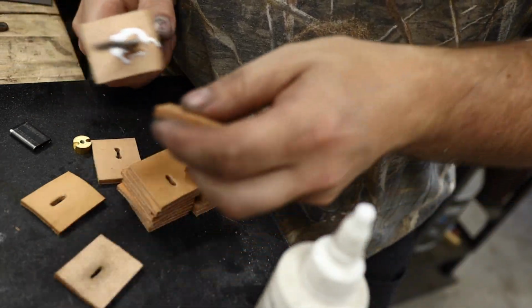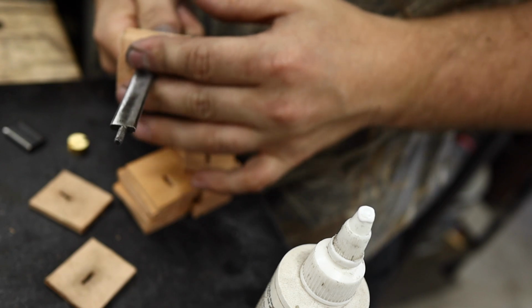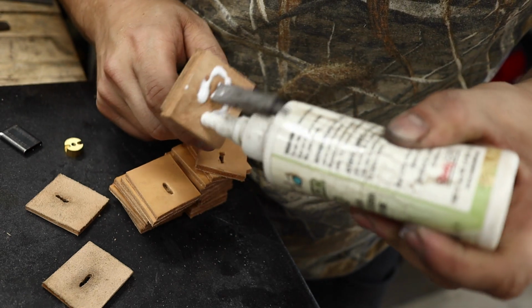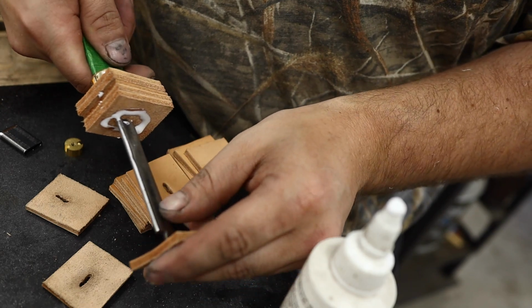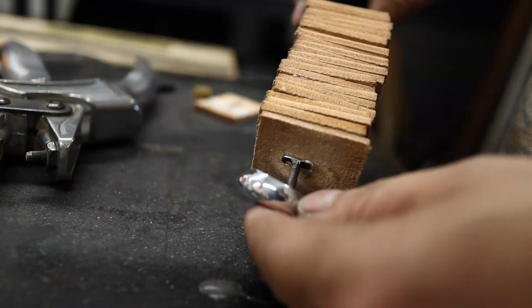I like gluing each piece of leather to the next one. I know manufacturers don't always do this, but I think it gives a much tighter fit over time. You can see I'm just squeezing each one over the tang. It just barely fits, very snug, kind of squeaks and whistles its way on there. And we'll just build that up until we have the right amount of shoulder exposed to add our pommel.